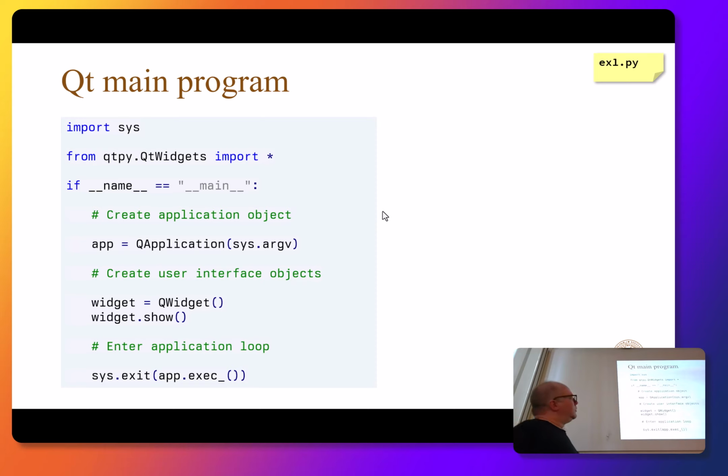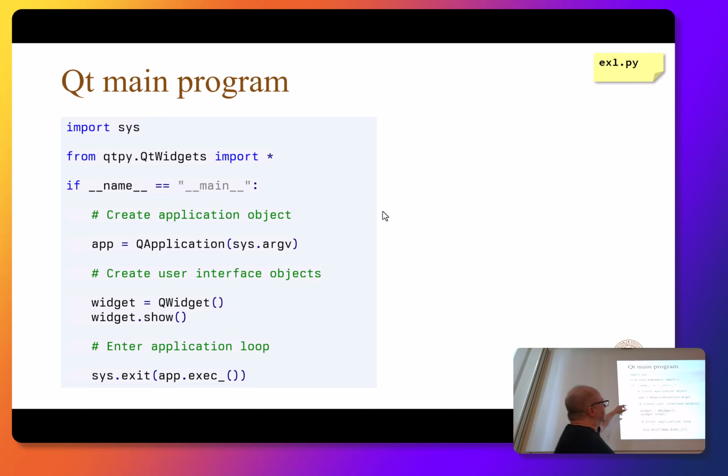So let's start with the first main program in Qt. We have import sys, because by convention we exit the application using sys.exit. When your application exits, it returns a numeric value. If everything is okay, the value of this function is 0, and then it returns exit here. And then you can check if the application started correctly. But the first thing you do is from QtPy widgets import star. QtPy here is the translation layer. QtWidgets is the main module in Qt for the user interface controls.